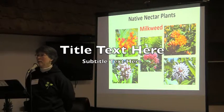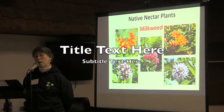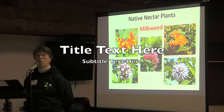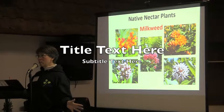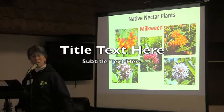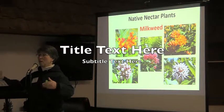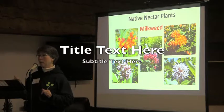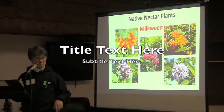If you have a hot, dry, sunny part of your yard, the orange one, the upper right, is just called butterfly milkweed or butterfly weed. It is an excellent one for hot, dry conditions. It doesn't spread all over the place. It gets a little bit shrubby, maybe about 3 feet tall and 2 or 2.5 feet across. I will mention it comes up very late in the spring, so you want to mark where it is because you may not even see it until the end of May, first part of June.